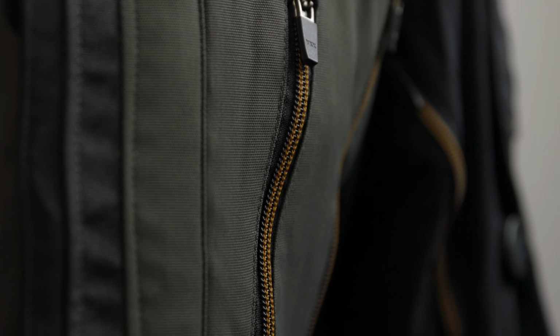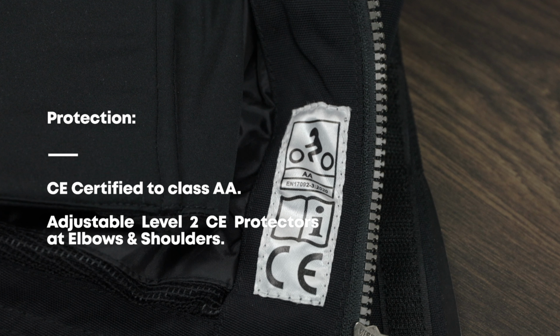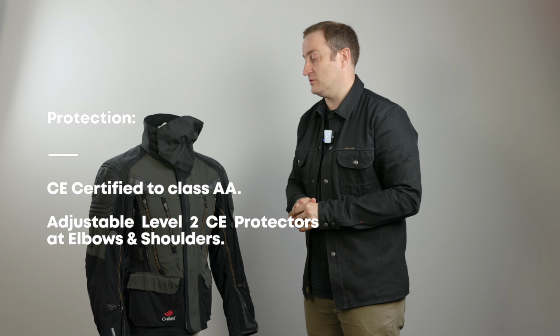So running down the front, even though you have all these ventilation points, we haven't sacrificed in terms of protection. This is still a AA rated jacket on the new CE rating system 17092. So it's going to give you all the protection you want. No sacrifices just because it's a hot weather jacket as well. So it gives you all that comfort and all the protection you need.